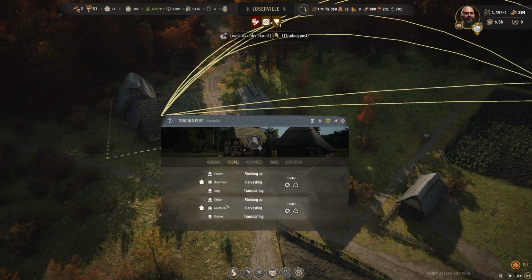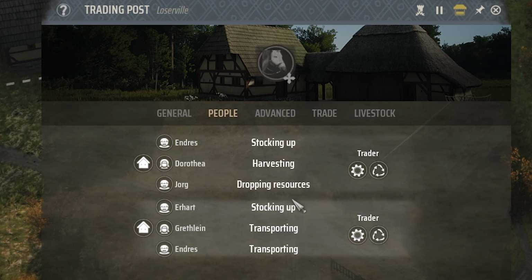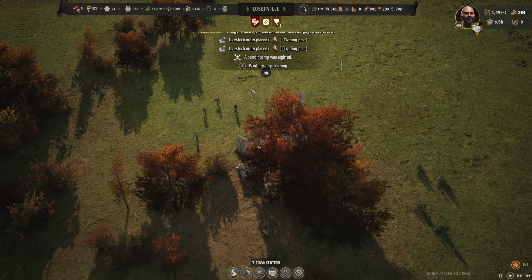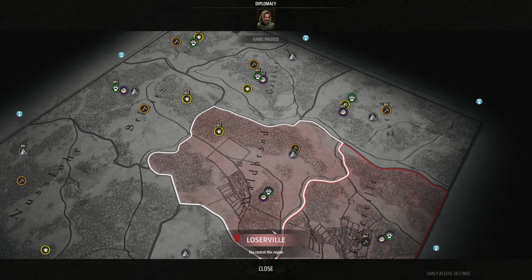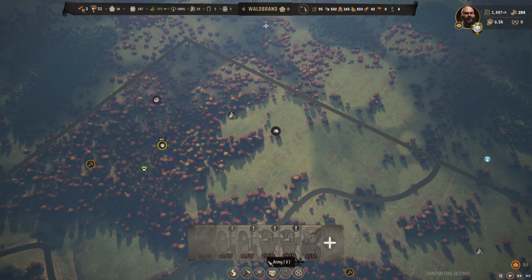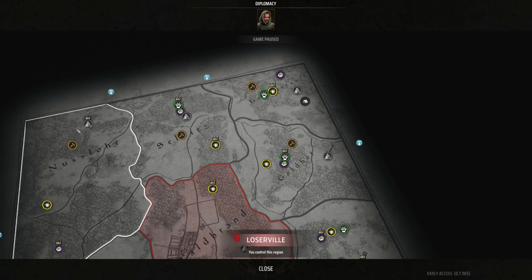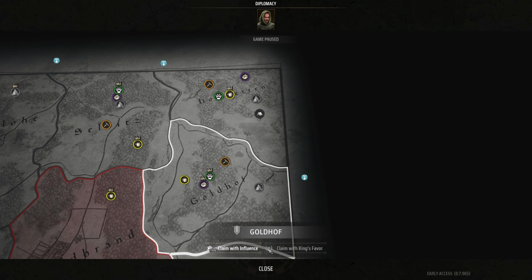Speaking of whom, let's have a look here. Transporting, harvesting, dropping resources. I'd love to see if we're actually going to get much trading done here. Bandit camp was sighted, huh? Come on. That's pretty far away, too. That's a pain. Hold on, what if... This is a good job for mercenaries. Which one? Hofstetten or Goldhof? That's where we want to claim him.